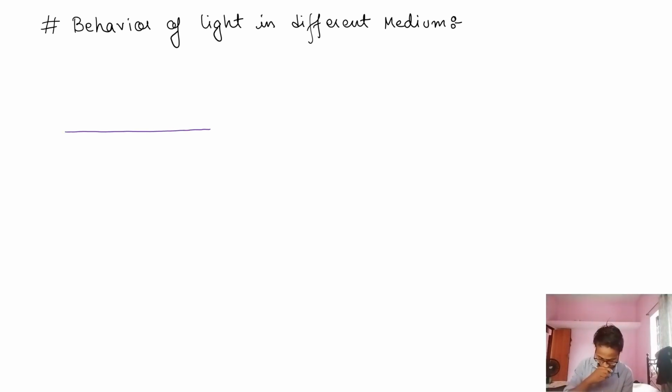See, what should be the refractive index of vacuum? Refractive index of vacuum is nothing but speed of light in vacuum divided by speed of light in vacuum, which equals 1. In physics, vacuum is treated as air, or air is treated as vacuum for solving numericals, so mu of air is equal to mu of vacuum is equal to 1. Okay, so suppose this is a medium surface. Below the medium there is some water, and above there is some air.